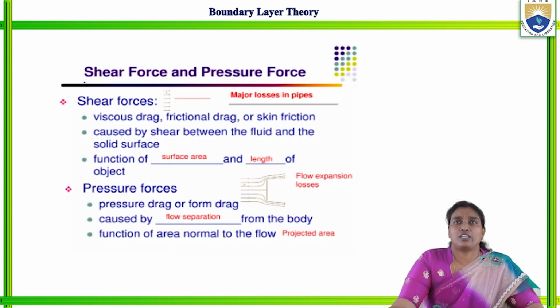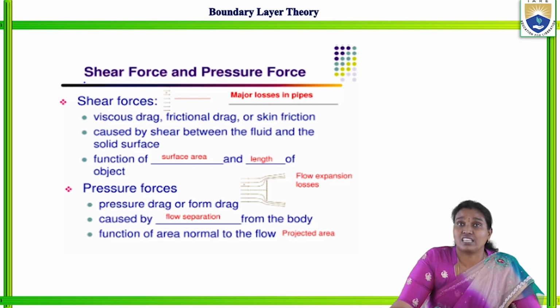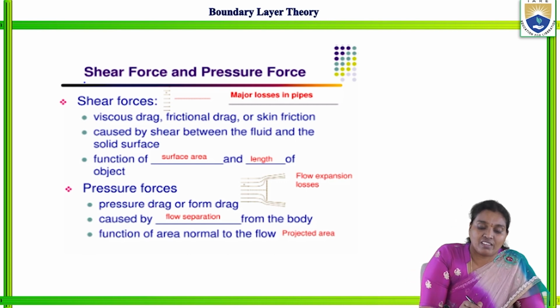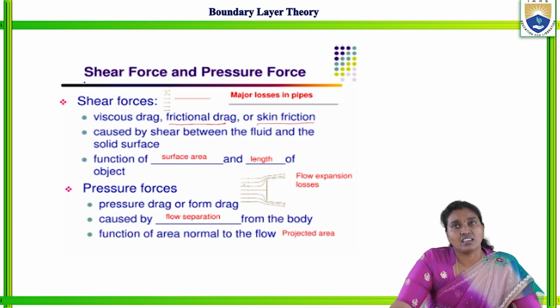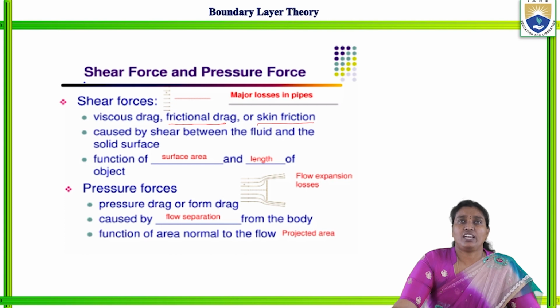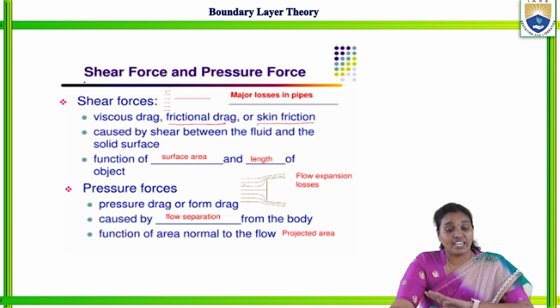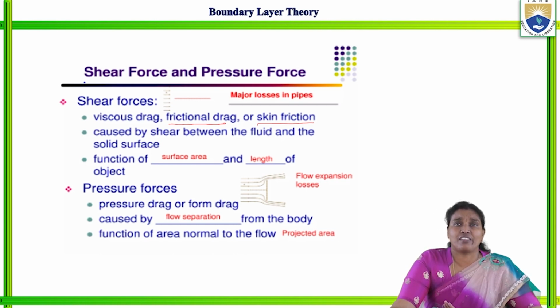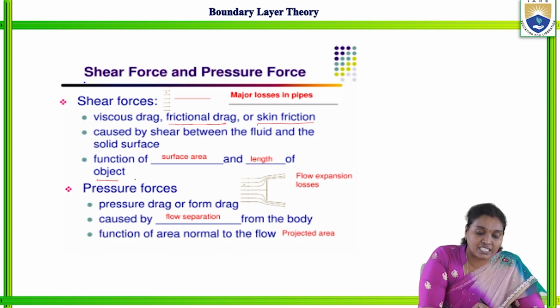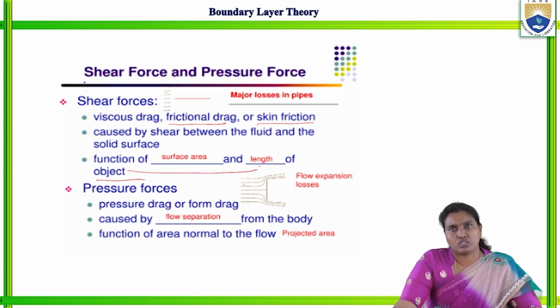Coming to the shear force and pressure force. Shear forces are also called viscous drag, frictional drag, or skin friction. They are all the same. Viscous drag and frictional drag are caused by shear between the fluid and the solid surface, and are a function of the surface area and the length of the object. This is nothing but the shear forces.